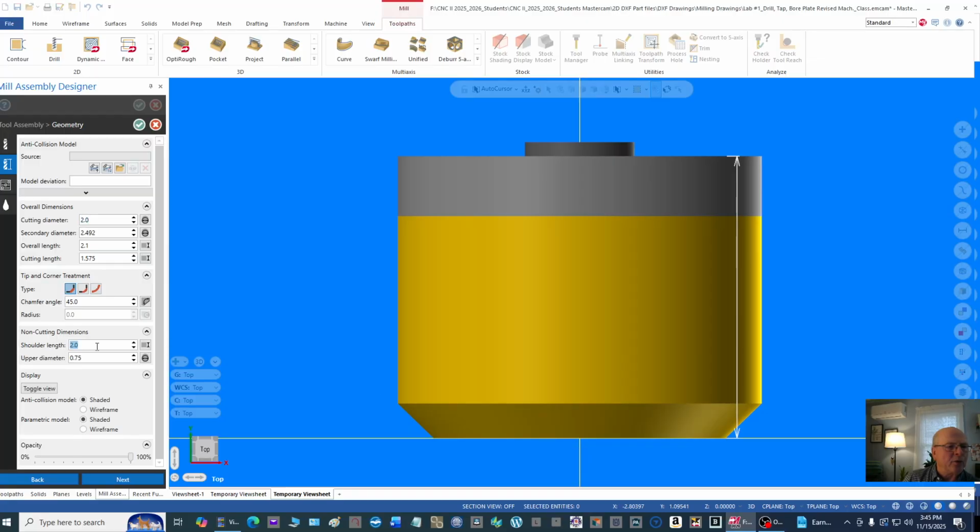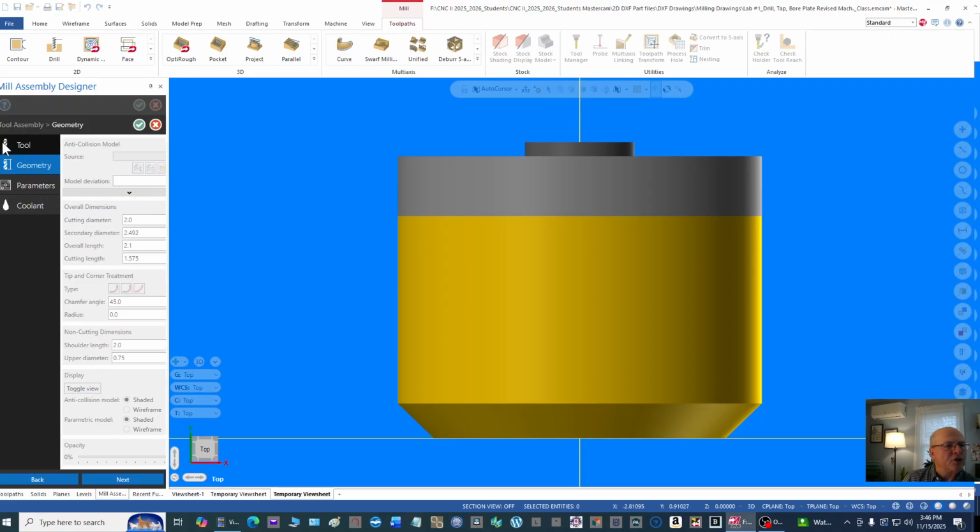The shoulder length, of course, is going to be the length of the head itself, and then the upper diameter is what fits into the holder itself that goes into the machine, which is a 40 cat taper. All right, so that's 3/4, and that's pretty much standard.